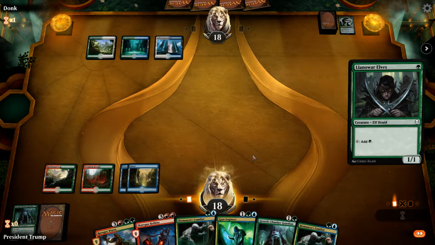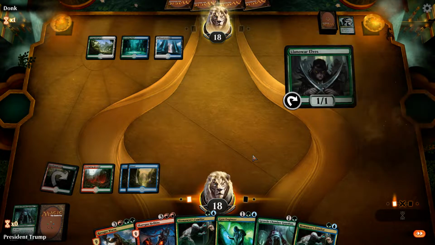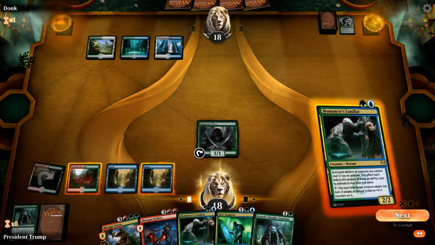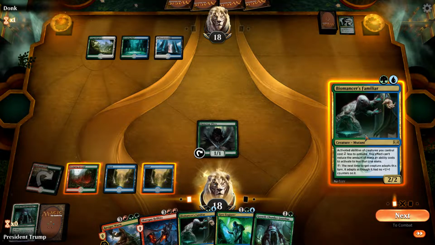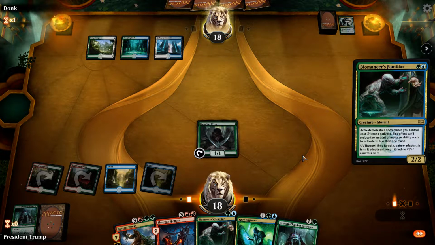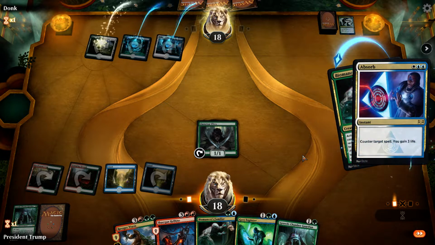Let's see if we can... Yep, so he's holding the counter. Lets the elves come in. I've got double familiars, so we can waste a counter here and not worry too much about it. And alright, so let's see which kind of counters he's running with right now. Absorb.